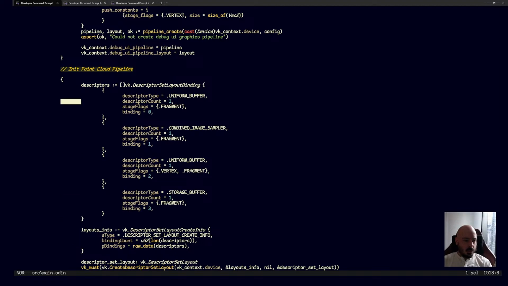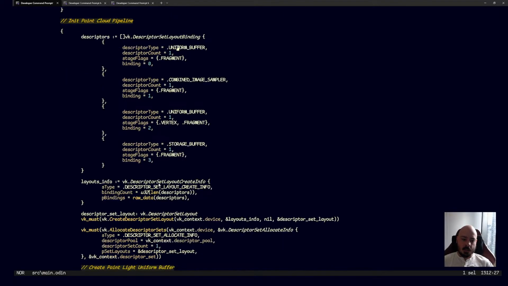All right, so point cloud pipeline. I'm just going to delete these descriptors. Are we going to need a uniform buffer? We might, for the density values. But then actually we might not need any buffers, because we will need one for density values. So let's just leave that.